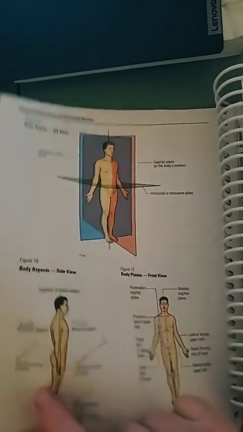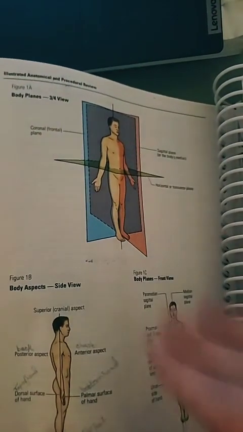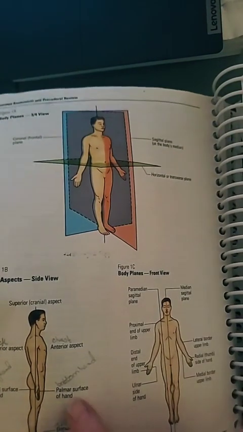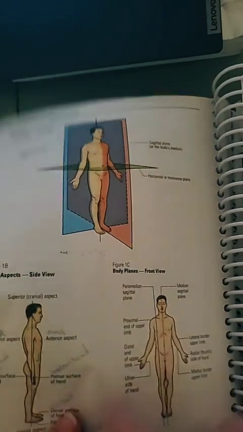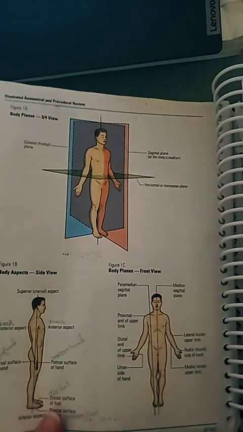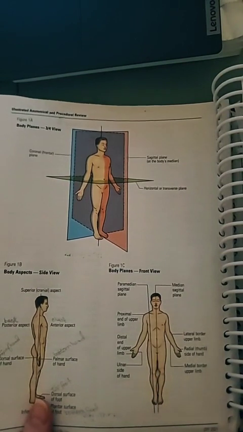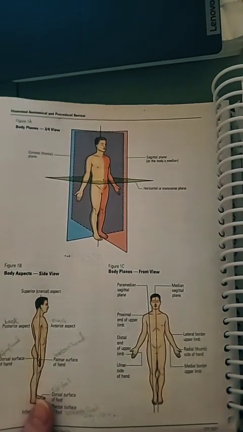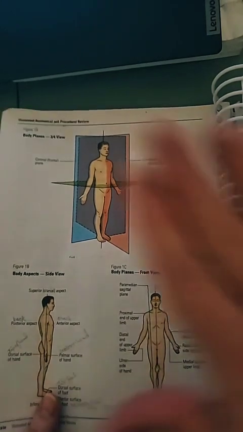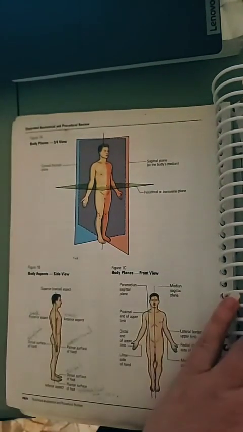Some AKAs you should know: dorsal means the top of the hand or the top of the foot. Palmar means the bottom of the foot or hand. Posterior means the back side of you. I know you know that means like butt, but don't forget that it means your upper back, like in between your shoulder blades. And anterior is your chest. That's where you would perform CPR, right there at that breastbone. So anterior is that.